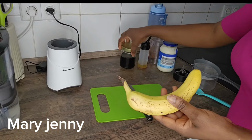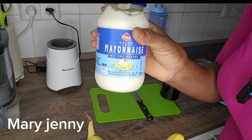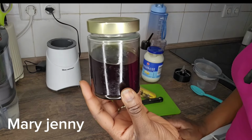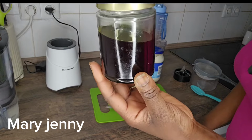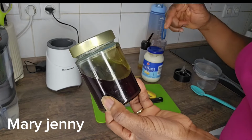In this video, I am going to be deep conditioning my daughter's hair for hair growth. So I am going to be working with mayonnaise and the banana. Okay, this is the hair growth oil that I made the other time. If you want to know how to make this hair growth oil, go down to my video. You are going to see it.